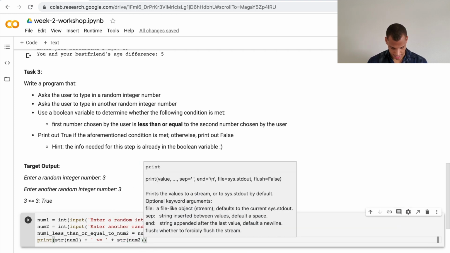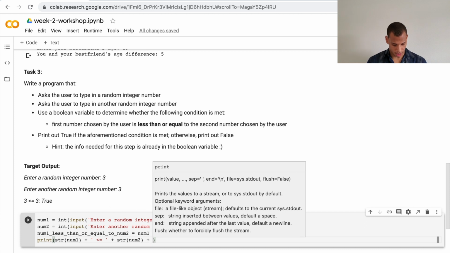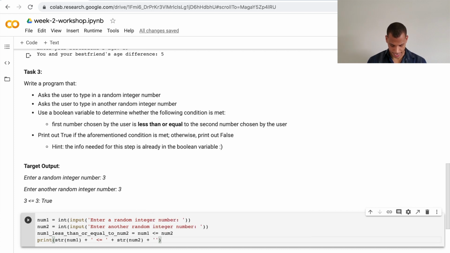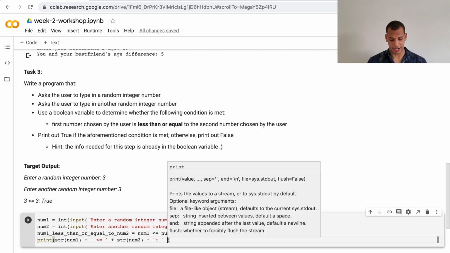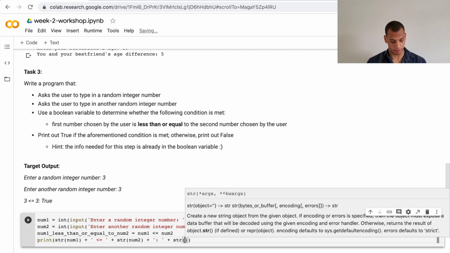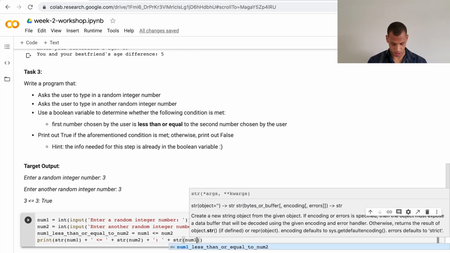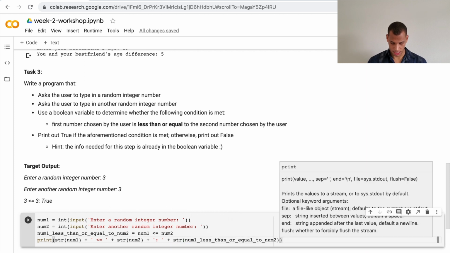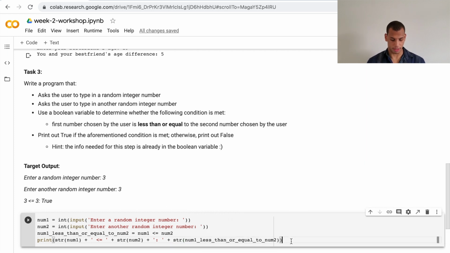Okay, and now that I have the string version of num2, let me go ahead and concatenate another string, colon, and then over here, I want to do a space, and finally the string version of our Boolean variable. Okay, so now we have our final expression.